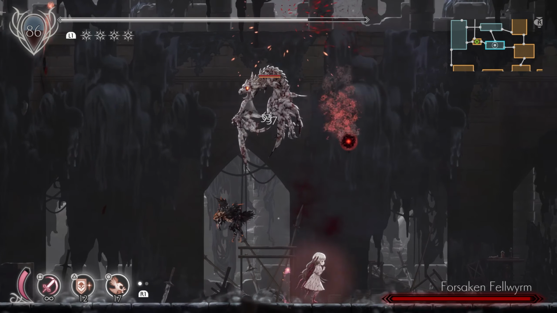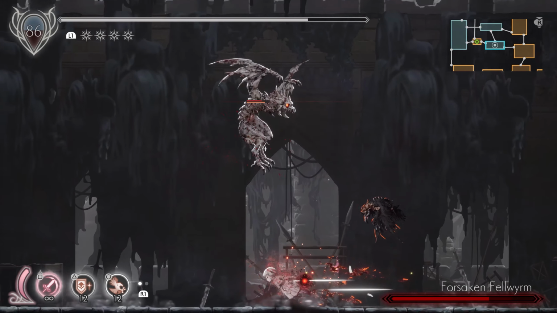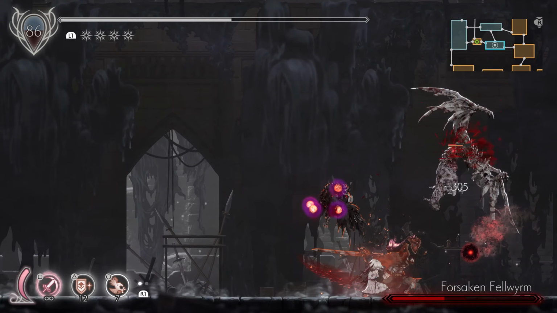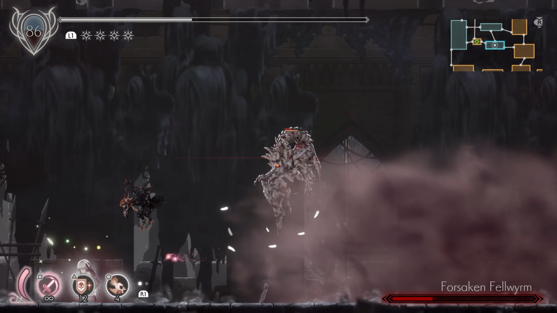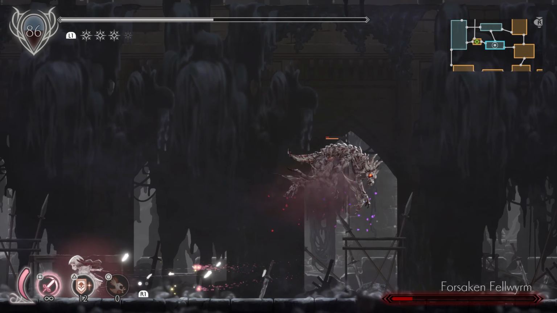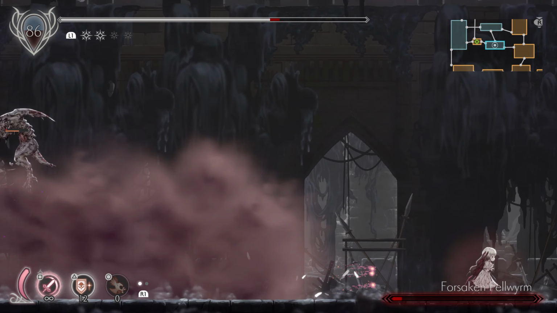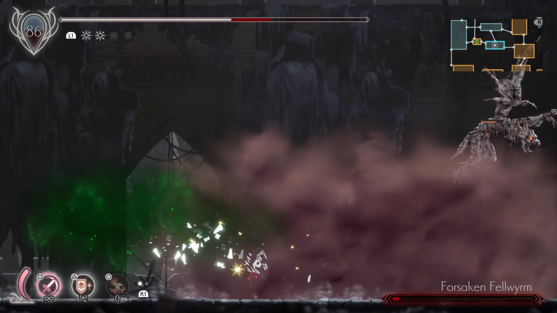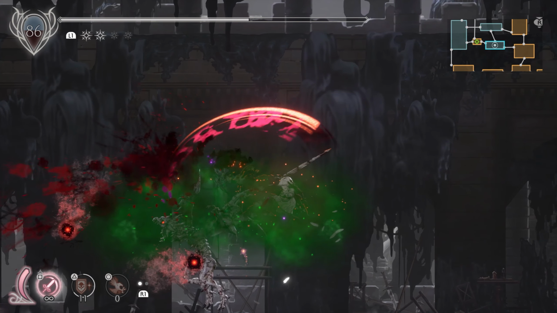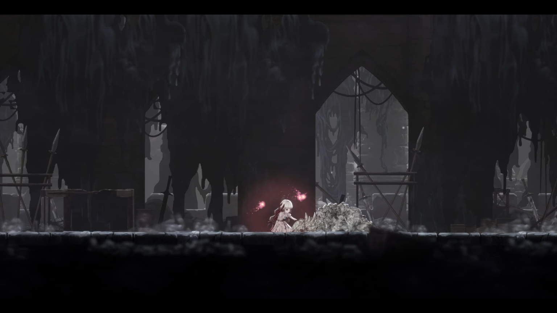Oh, hi, Forsaken Fellworm. Kind of wasn't expecting there to be a mini boss in here, but you know, I'll take it. Oh, he's got... Nope, he's got some weird breath attack. Oh no, my bird is out of charges. Ouch. I shall cut you down. What happened to my body? What's going on? Purify.